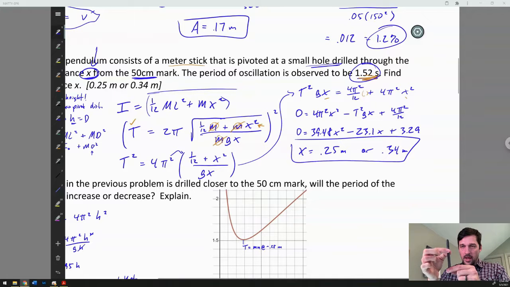As you move it further away, you're going to create a larger imbalance. So there's going to be more net torque causing it to swing. So by that regard, with more torque, it's going to speed up. But the flip side of that is by extending this, you're pulling more mass further away from the pivot point. So effectively, you're also increasing the moment of inertia. It's just that you're not increasing the torque and the moment of inertia at the same rate. And so we get this weird function where at some point there's a crossover. So it ends up there being 2 positive values, 2 possible locations to achieve the same period for this oscillator.